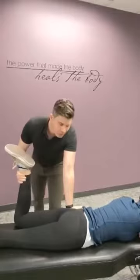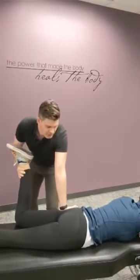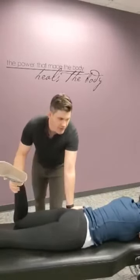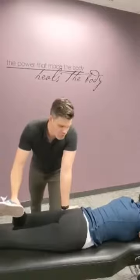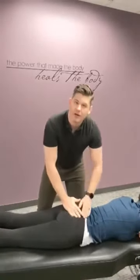Icing is a big thing you can do with it. So if you want to use an ice cube, you can work that directly on the tissue for about 5 minutes till it goes cool, aching, burning, numb. When it's numb, you can stop. Or you can do an ice pack, about 20 minutes on, 20 minutes off. It's a very effective way to be doing it. So the more you can get the glute tissue to calm down, the better it's able to fire, the better it is at assisting the low back and the work that it does.